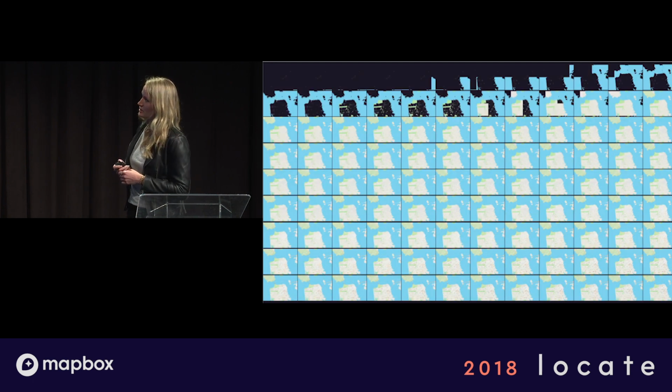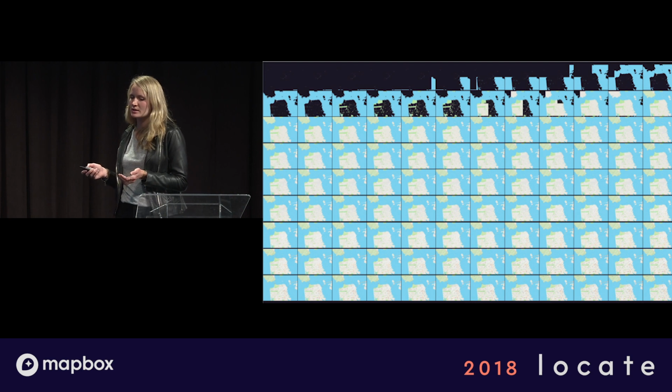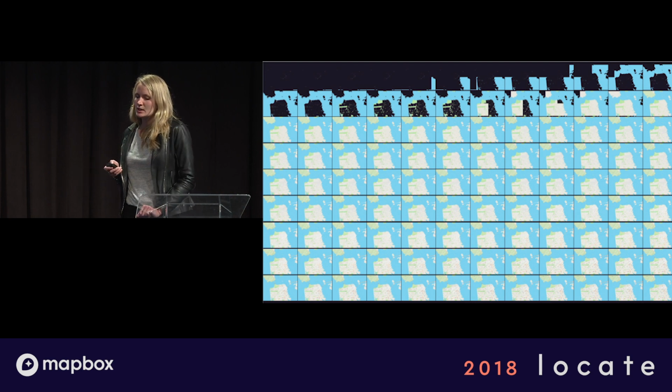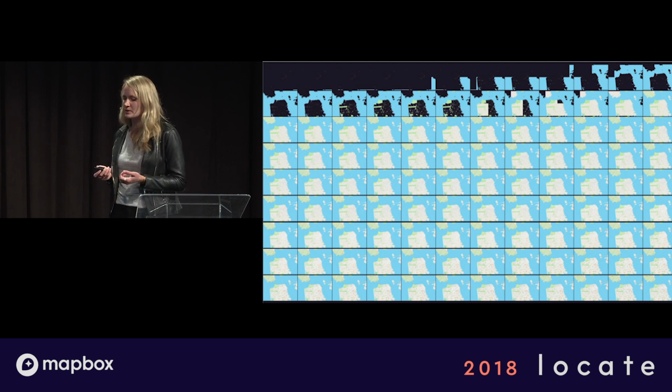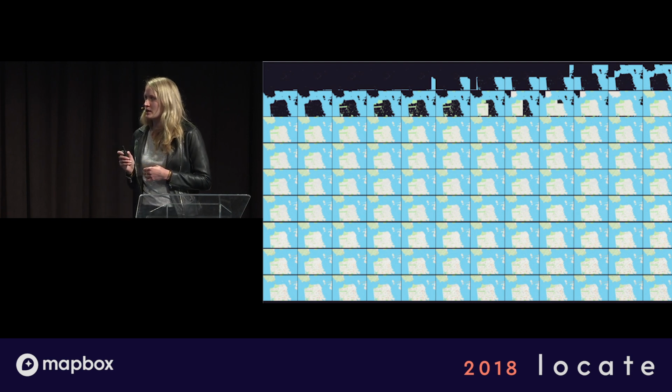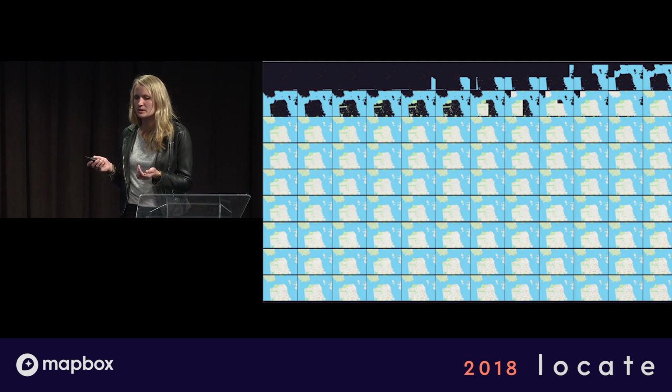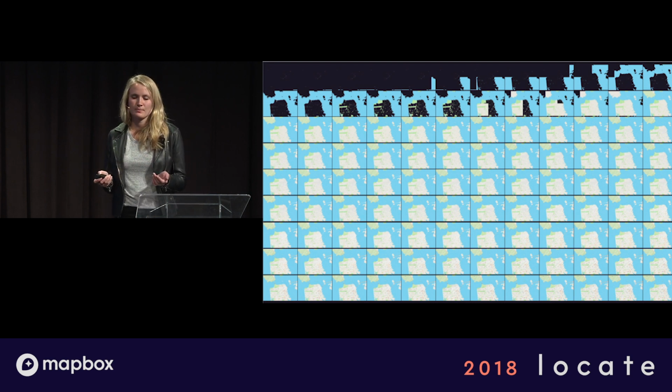This is my Muybridge slide. This is 108 of the roughly 650 individual draw calls that happen in the single frame of San Francisco in the Mapbox Streets default style. And if you think about our target performance being 60 frames per second, and if Mapbox Streets at this viewport size takes 650 draw calls per frame, approximately, that's 39,000 draw calls per second, which is pretty wild to think about. And I want to note that the single biggest driver of Mapbox GL performance or of any rendering performance is going to be number of draw calls per frame.